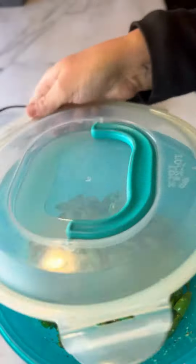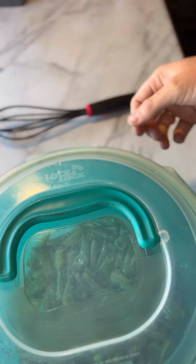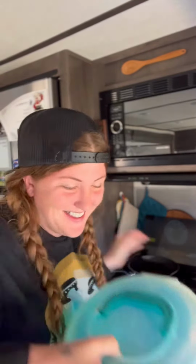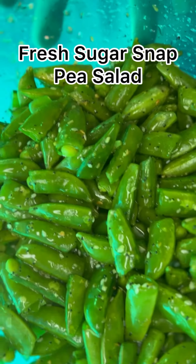Once you're happy with how it looks, go ahead and seal that up and toss it in the fridge. After about half an hour, you can bring it back out, and now it's time to reap your rewards. This is fantastic as a side or even as a snack. I hope you guys enjoy. Ingredients and recipe are below.